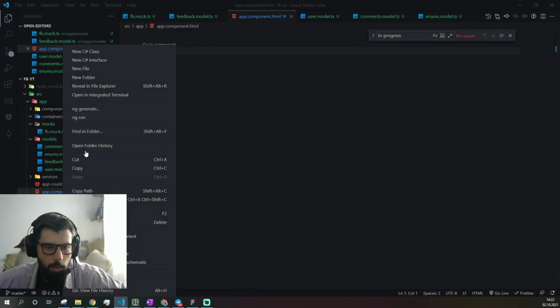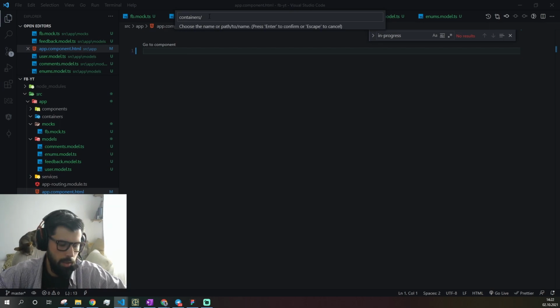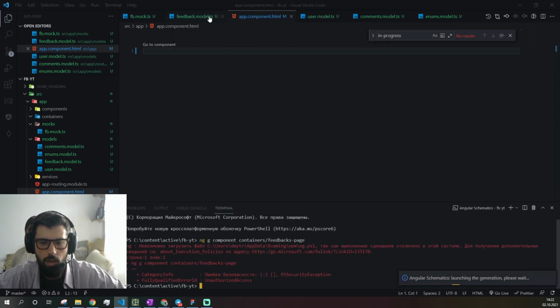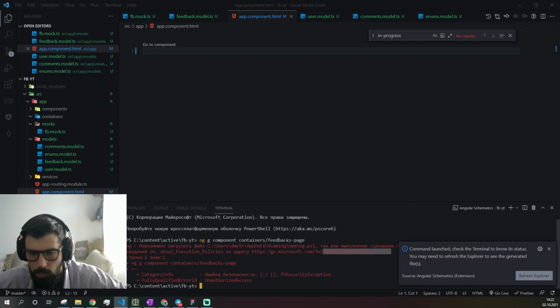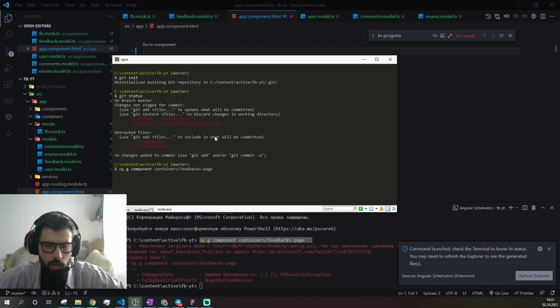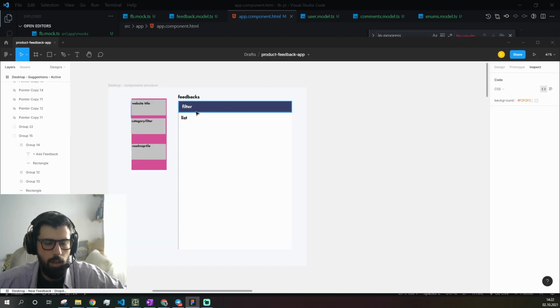It's some other extension, generate component containers, and I'm going to need feedbacks page, default, confirm. Okay, we're just going to copy this and put it like this. Then in containers we need to have our filter.